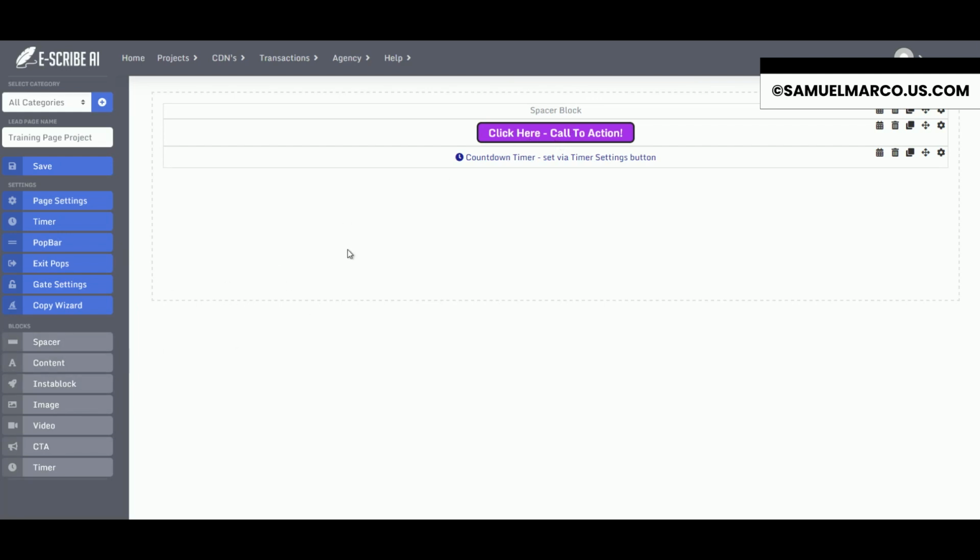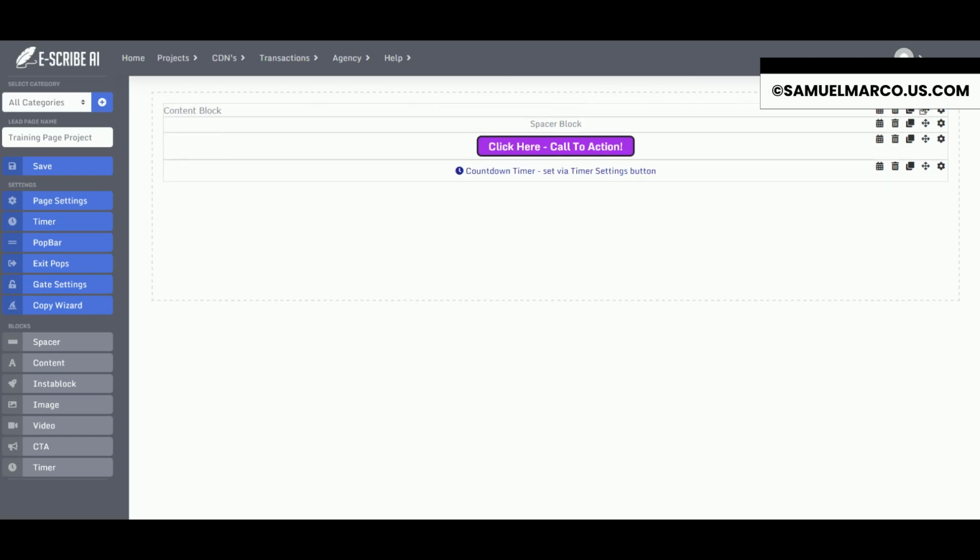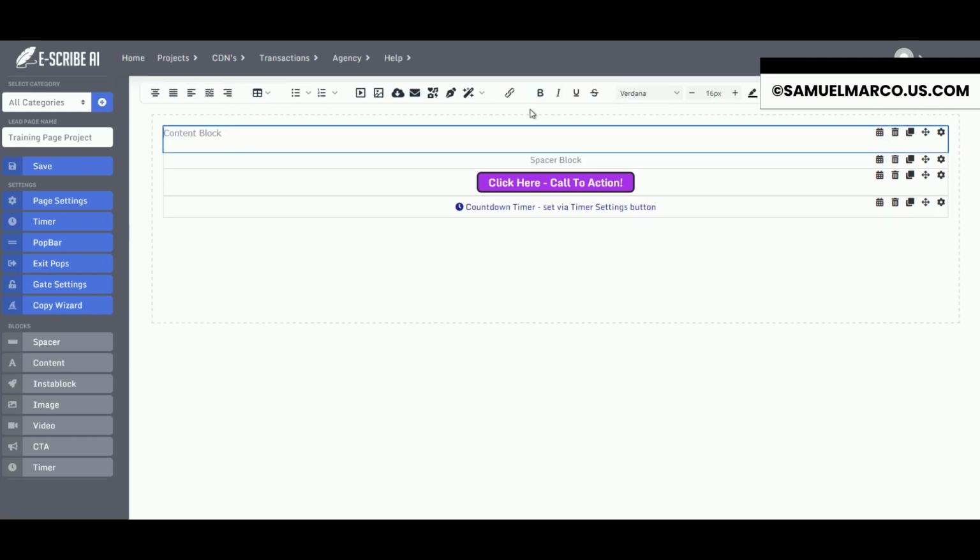One thing I forgot to mention about the CTA blocks is their main purpose is to bring up a pop-up mail form. And we're going to cover that in a second in content blocks, because if you do have a call to action, it will either, when it's clicked, scroll to the nearest mail form that's in line in the page, or if there aren't any, it will open up a pop-up mail form over the page so people can enter the details. So now we're going to cover content blocks.